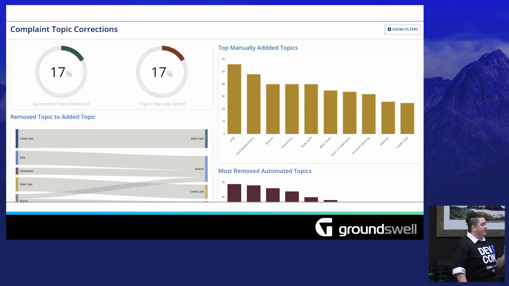In this case, the user is saying, hey, I have a problem with my Visa card. And maybe the LLM is just like, oh, a Visa card is a credit card, I'll just tag it as credit card, right? And so as we learn more about how the model is acting with our data, we can then go back again and iterate on our prompt, make it a little bit better, and we can actually include, in building our exception flows, topics that we know to be mistagged often.